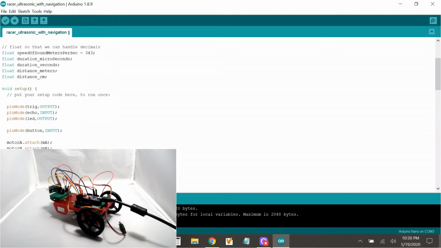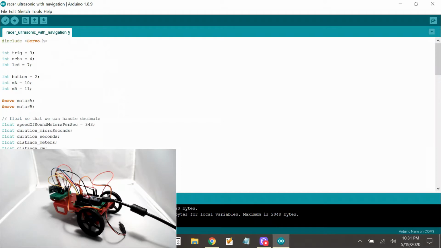Now going down in our setup, we set up the trig as an output and echo as an input, and also the LED. This stuff was from the last lesson. Now we also have pin mode button input, because remember, to set up the button you have to set it as an input. If you remember, button, we can look at our variable up here, is set to number 2.